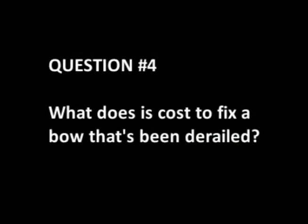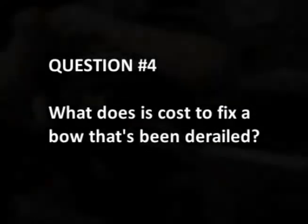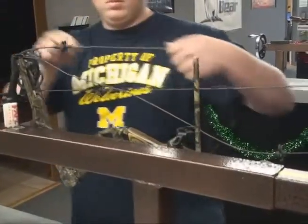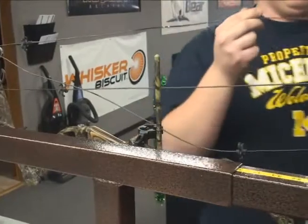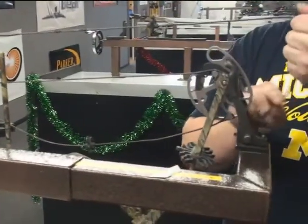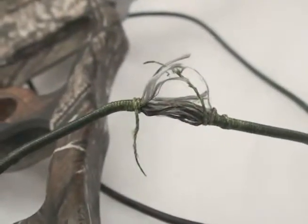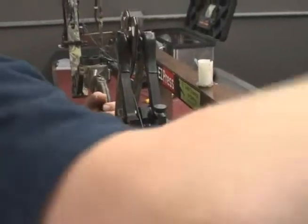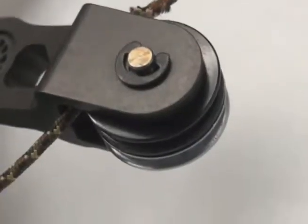This brings us to our final question. What does it cost to fix a bow that's been derailed? The short answer is, it depends. Damage from string derailments can range from mild to wild. If you're lucky, you'll just have to have the string reset with a bow press. But if it's not your lucky day, your string may be damaged beyond repair, along with axle bushings, cable slides, roller guards, or even worse.